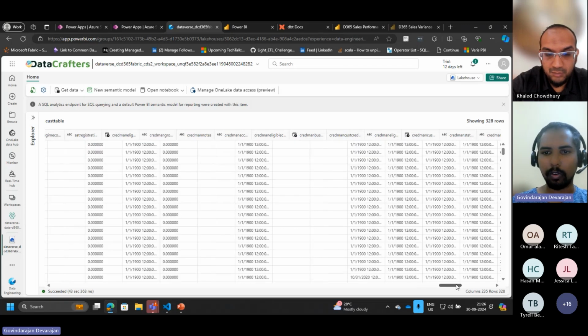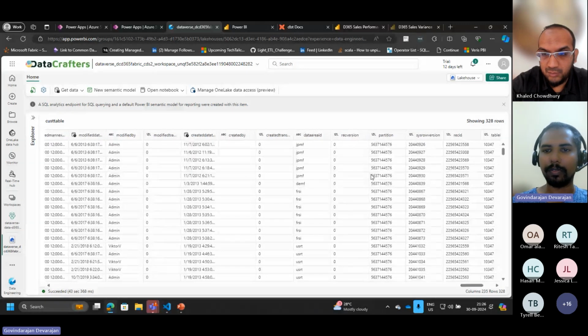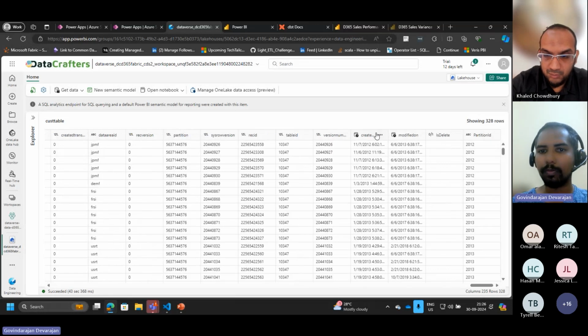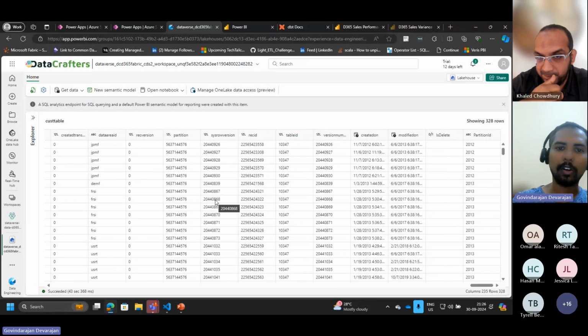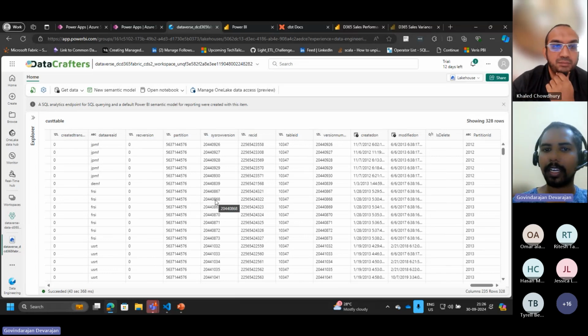And there are more metadata columns as well. So if you see this partition and then sysrow version record ID, this is more of technical stuff, but still for someone who wants to check the corresponding record in Dynamics 365, they can easily do that by using this record ID and partition. Let's say you want to check whether some record is correct in Dynamics 365.